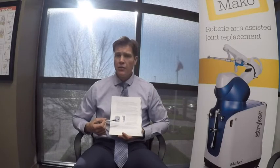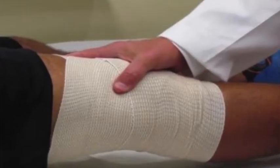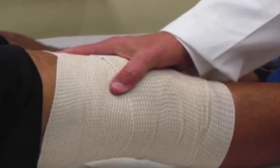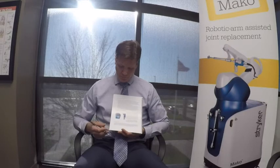The second thing you can do, other than keeping it cooled off, is by keeping it compressed. The ACE bandage that you wake up with on your knee is a compression device to try to control the amount of swelling as well. I recommend that you keep the ACE wrap on your knee for the first week after surgery. We will go into this in more detail during the wound management portion of the reference guide.